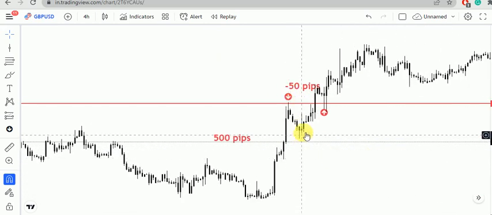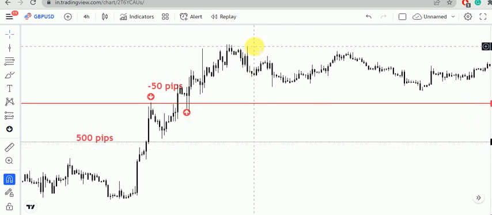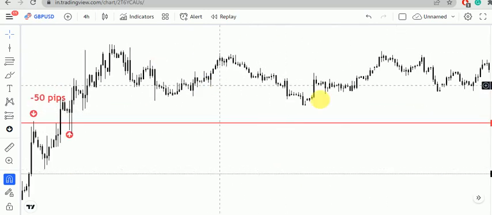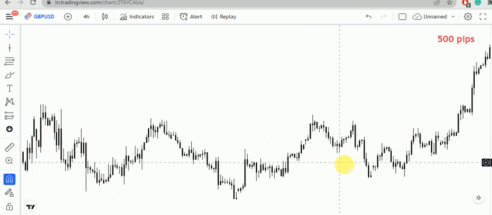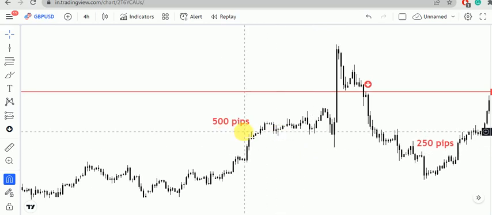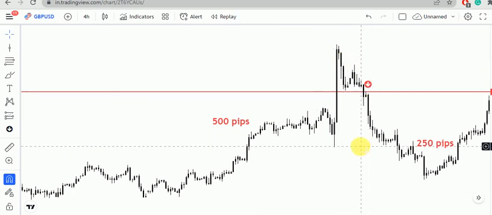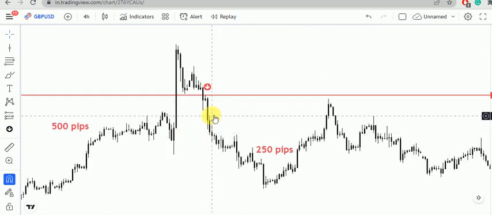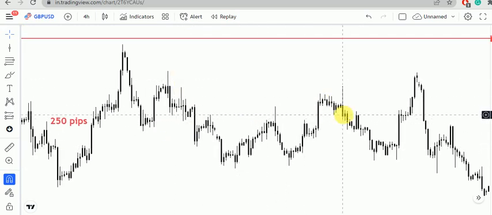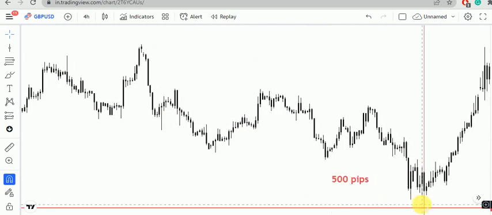So here a perfect short, it has not moved much, and later on the stop loss is gone, 50 pips loss. Again there is a buy. This has gone up by nearly 300 pips and it has come down. So part booking can be done, and the balance can be kept on hold. Now finally it has reached the target. Okay, so there was news and it has crossed the zone, and later on it has given a strong sell at this zone. So again a 250 pips fall, retracement, and after moving in a range for quite some time, slowly it moved to the target of 500 pips.